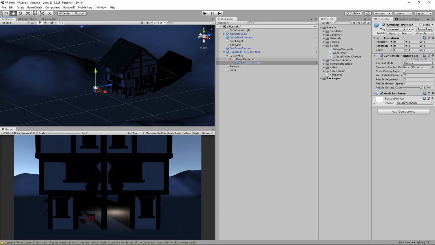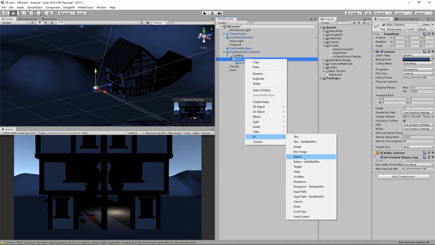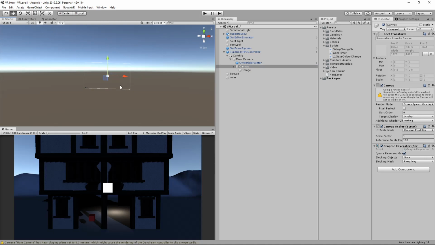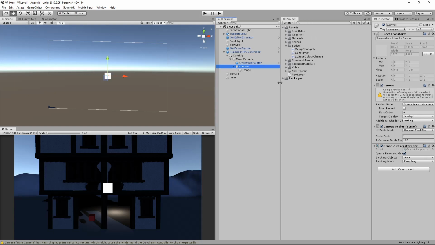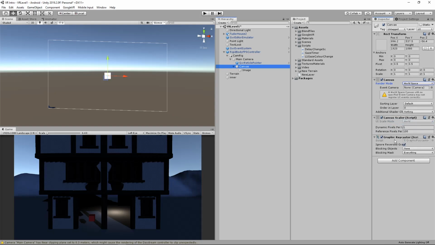So after that, what we need to do is on the main camera, we're going to make a canvas. Now normal canvases, as we look here, if we're going to put an image on it, this canvas here is a screen canvas, so it's in front of the camera always. It's not in the actual real world. So we need to change that to be a world space canvas. We also need to delete this here, the graphic raycaster, or it'll get in the way of this pointer behind it. So we need to get rid of that.